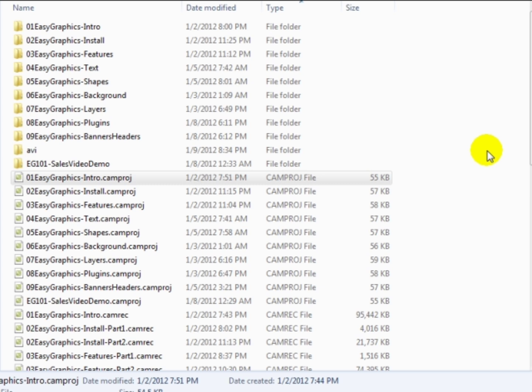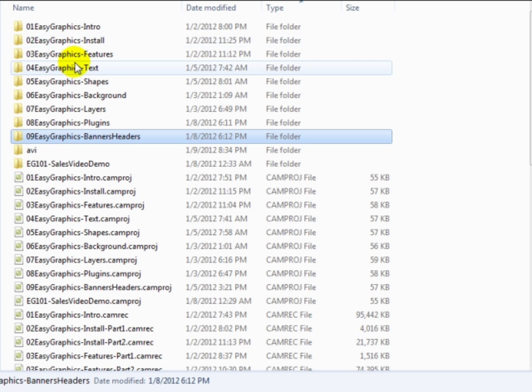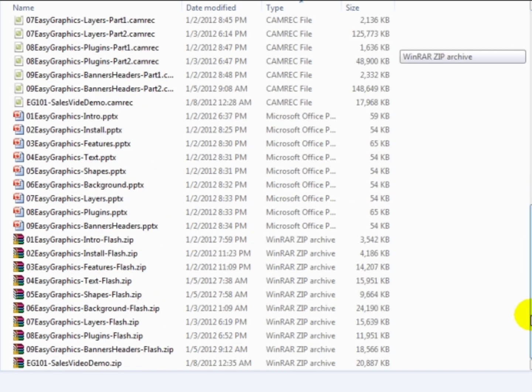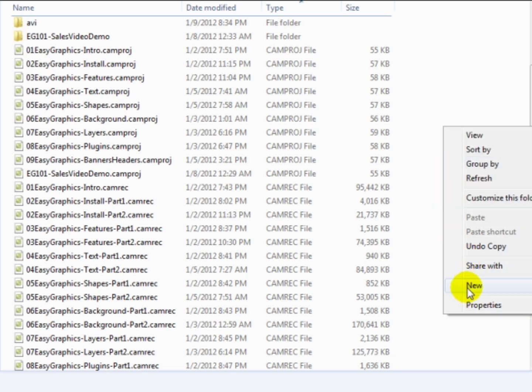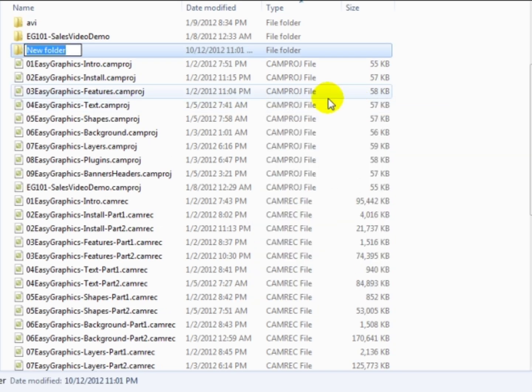Okay, so in this example, I'm going to be choosing a video course on how to edit graphics. So basically Graphics 101. And as we can see here, we have 9 different videos. What I recommend you do is to simply create a folder. Right now I'm using Windows. If you're using a Mac, obviously do whatever you need to do to create a new folder. So I'm going to create a new folder, and I'm going to call this JVzoo uploads.